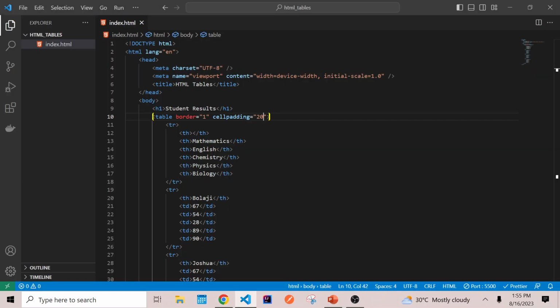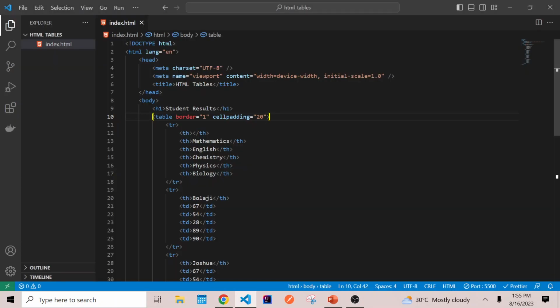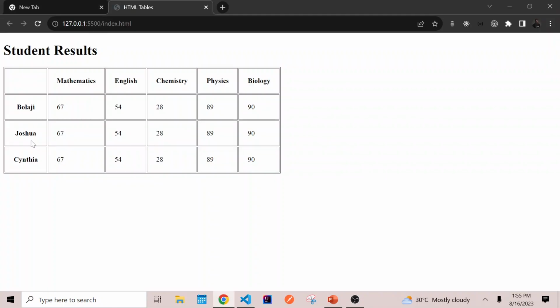All right, so another thing we can do is, each individual heading or data can also take a width. Do you understand? We can add a width to it. We can say we want this particular column, where we're going to have the students' names, to have a bigger width.